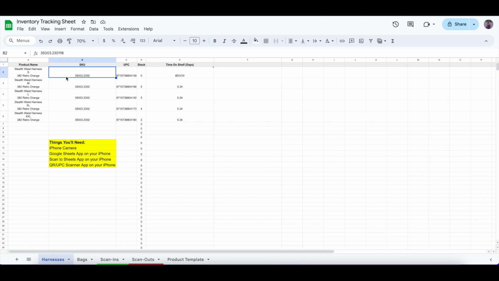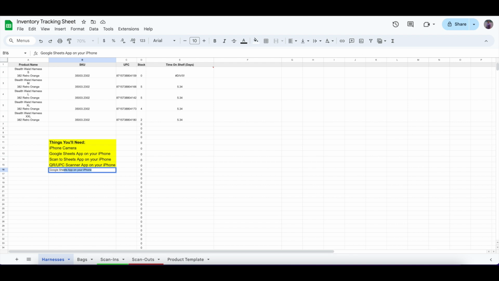So the first thing is with the product name, you go to the UPC label or tag that's already on your product. You open up your iPhone camera and you hover it over the tag, and then in the bottom right corner, you're going to see an option to open up a text field, and that text field is going to have an option to copy and paste that product name. So you copy that, and then you download Google Sheets on your phone, and then you can switch over to the Google Sheets app, and then you can paste it into the product name.